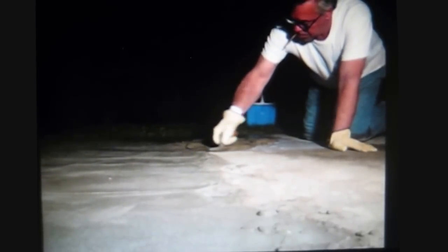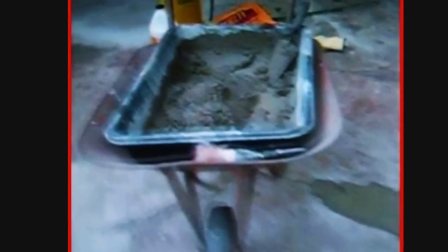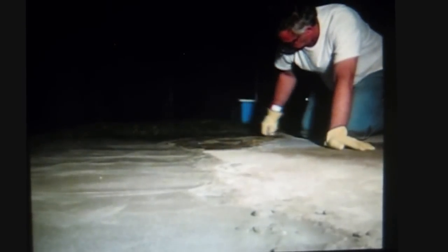Some dams like Hoover were still curing fifty years later. Here I place a few shovels full of cement. The slump test is that it should leave the shovel with a plop and not run like soup. Continuously mix the cement — I am using a small plastic mixing trough placed inside a wheelbarrow. If it's stiff, splash some water on it and work it. If it's too soupy, add some cement and sand until it is somewhat stiff, like pudding.